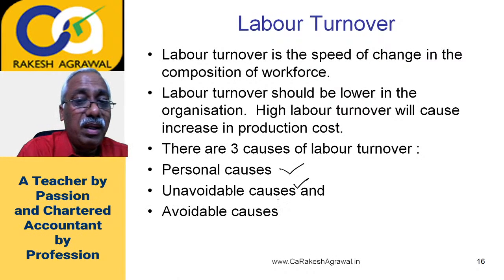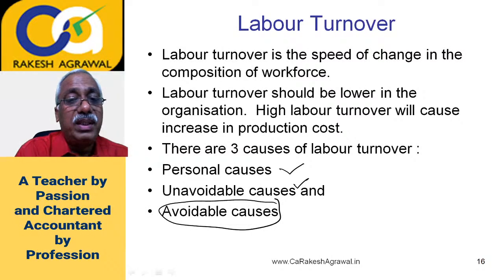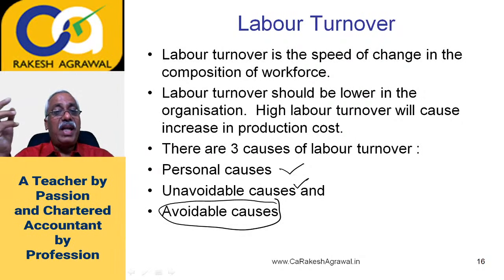Now this is the main part. Avoidable. As the word says, these are avoidable causes. It means management can avoid it by taking suitable corrective steps. So management will always concentrate on these reasons, that is avoidable. What could be avoidable reason? You are paying very low remuneration as compared to the industry standard. Therefore, workers are switching over to another company. So what you can do, your organization can generally pay the wages which are on an average paid in that type of industry. You should provide them good facilities like drinking water, right, washroom, good environment.